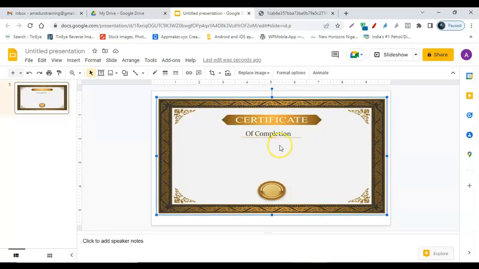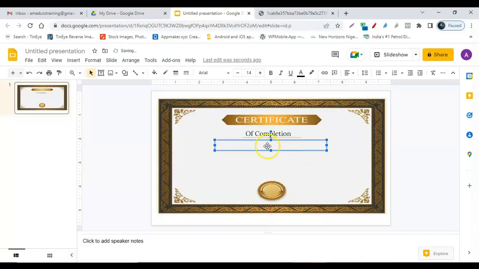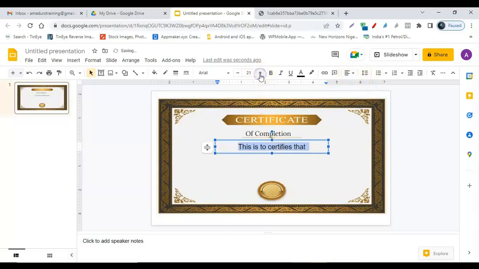For the next line, we go back to Text box, then draw a line, put it there and adjust it down. Here you can put what you want to put. Centralize it, and if you want to bold it, you can bold it as well.